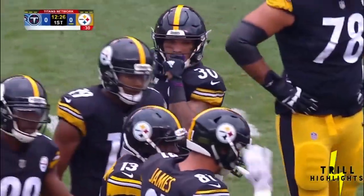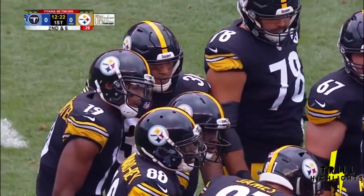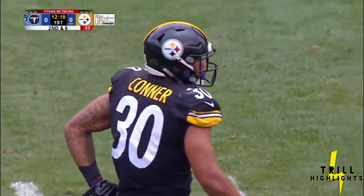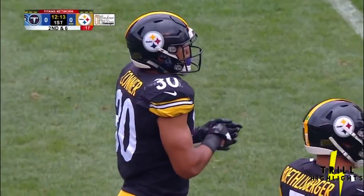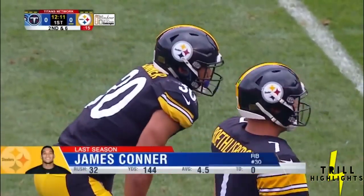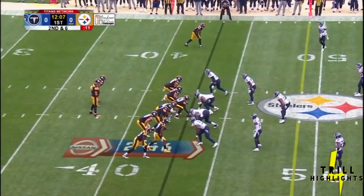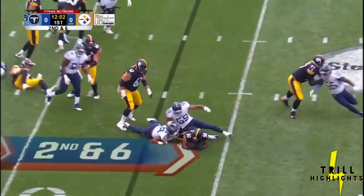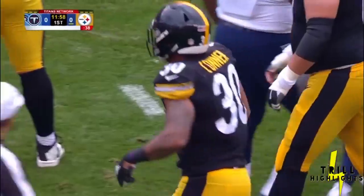Think about James Conner coming back from leukemia — had to beat that, then came back as a full-time NFL player, and is rounding back into the form he exhibited at Pitt, where he was a guy who would get the ball 30 to 35 times a game and have a big-time impact on the fortunes of his Pitt Panthers. Now trying to do it for the Steelers. He was a stud in college, obviously getting a lot more time with the absence of Le'Veon Bell, and he has been an outstanding part of this team throughout training camp.